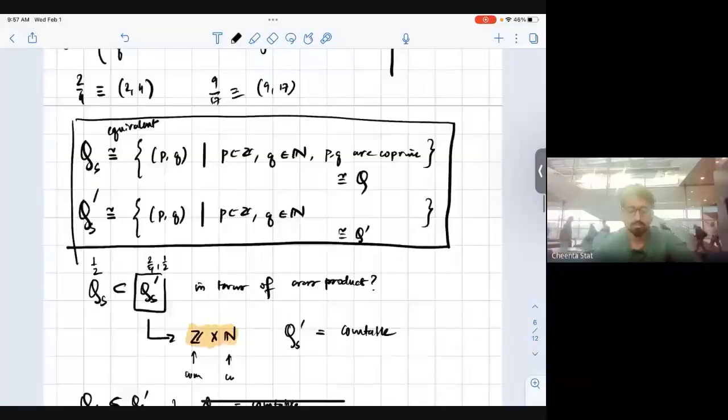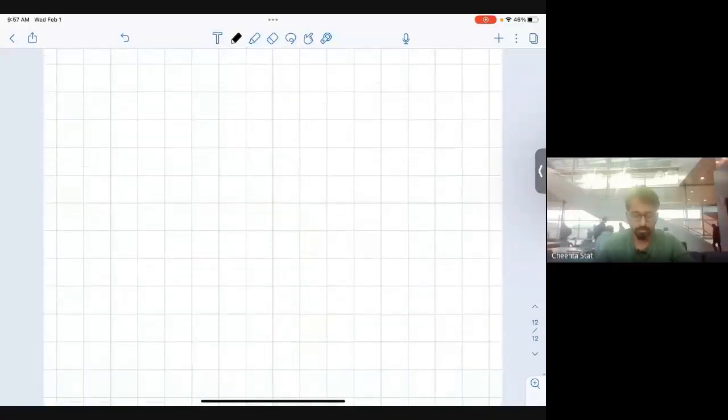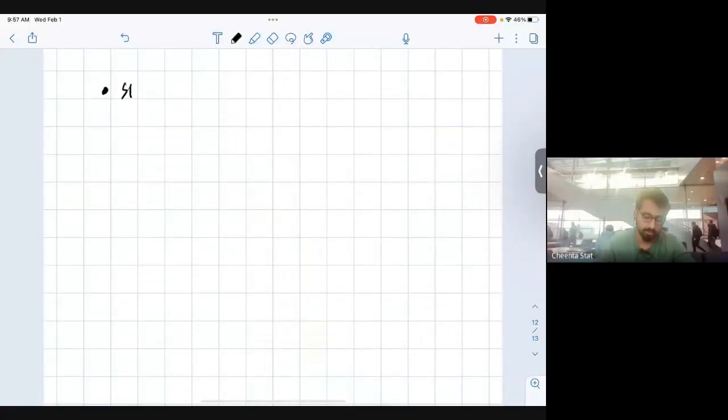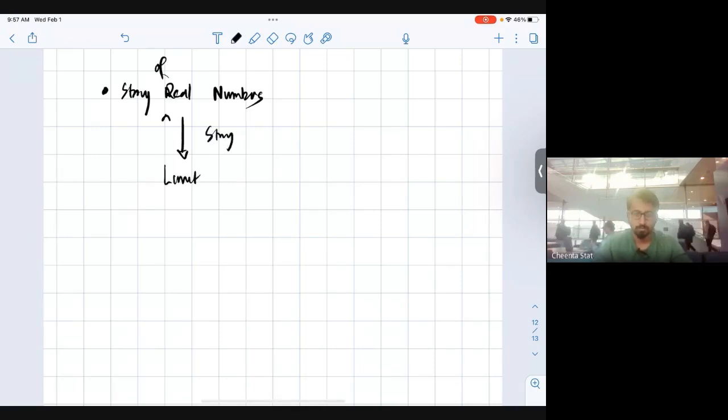So next day, what is our goal? Our goal is to understand the story of real numbers, how real numbers were developed, and we'll see from that story how the limit concept came into being. We think the limit suddenly came down from above, like the apple that fell on Newton's head. It doesn't work like that. The limit came as a logical pursuit. There's a very specific story behind it, not Newton, but a very mathematical and step-by-step logical story.